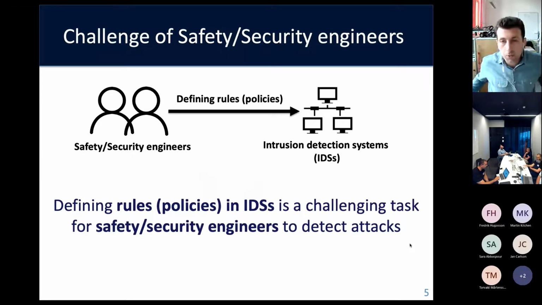One of the challenges in the security domain is that they usually use intrusion detection to identify or detect the attacks. But for a rule-based IDS, or intrusion detection system, developing and writing rules is so difficult. The security and safety engineers try to write good policies or rules to catch more attacks or identify what is the right behavior in the system and what is the misbehavior or anomalies in the system.